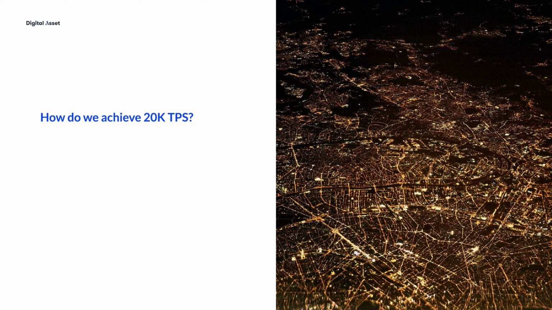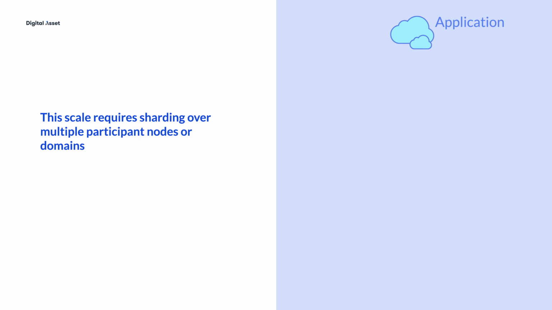So how would we handle 20,000 transactions per second? At this point, the sheer computational resources needed to evaluate 20,000 Daml choices, perform the cryptographic calculations, and the extreme number of I/O and network operations per second exhaust the capacity of any computer we can deploy to run them. We will have no option but to use a full combination of vertical and horizontal scaling, along with a design focused on making this possible. To reach this sort of scale, you will need to shard your application over multiple participant nodes, or depending on your application, shard across multiple domains.